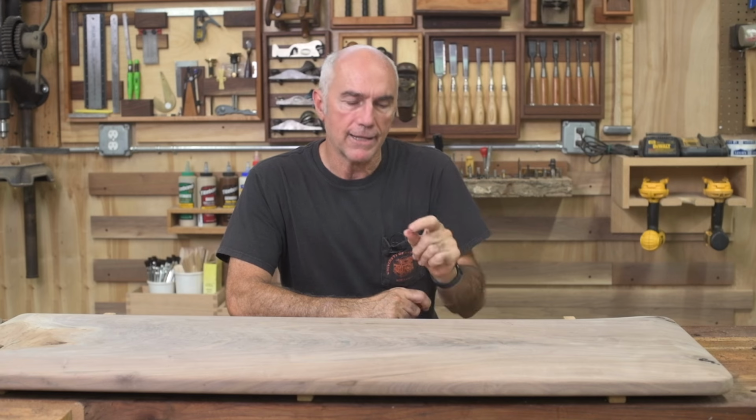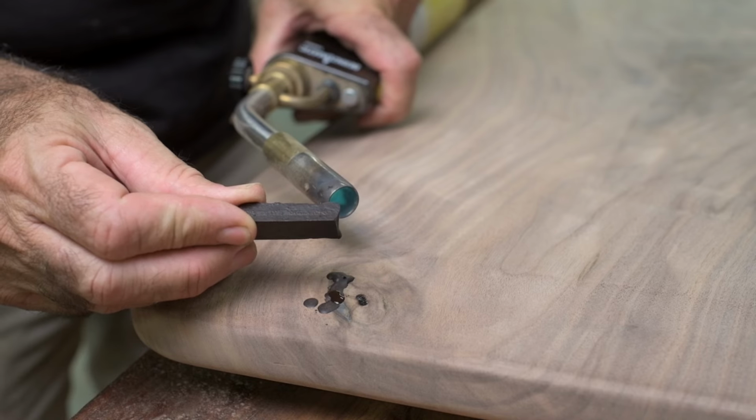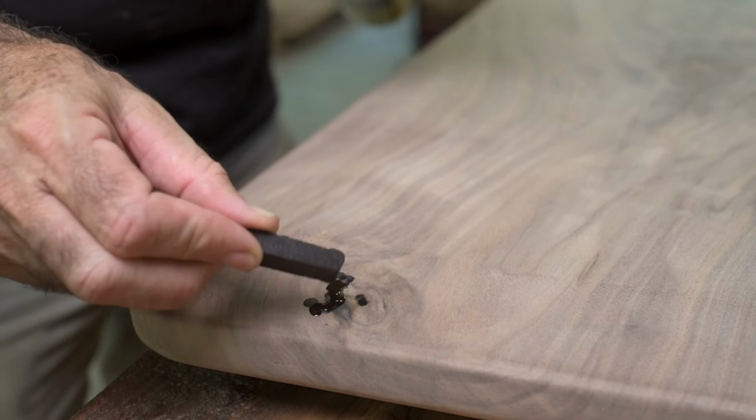I had a knot that was a larger one that the CA glue wasn't going to work on, so I used a burn-in stick, and I never used one of those before, but we'll see how it looks.